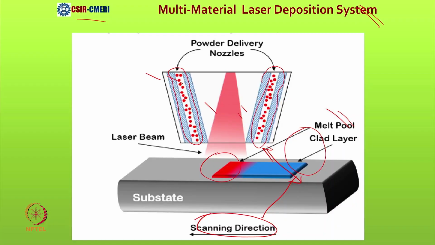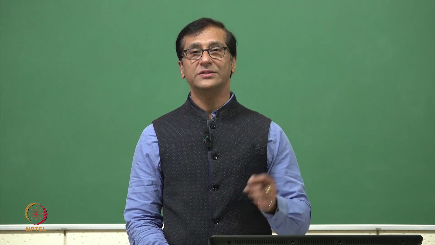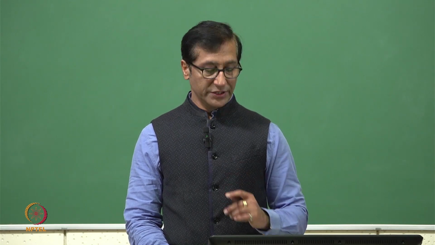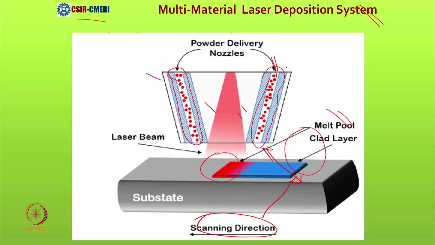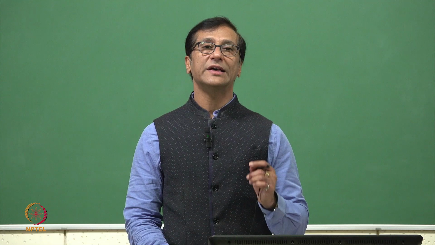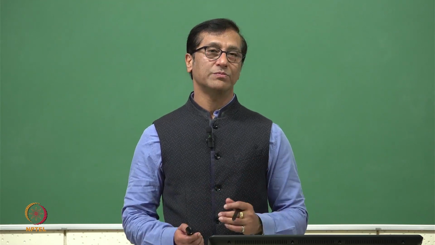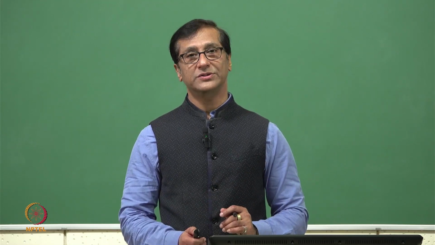Again, as I mentioned, the scanning direction needs to be controlled precisely, the laser continuity also should be there, and the powder supply also should be there. The only difference here is that we can use different kinds of powders. So it is not only aluminum powder, not only ceramic powder, we can mix a number of powders and supply them to the surface.